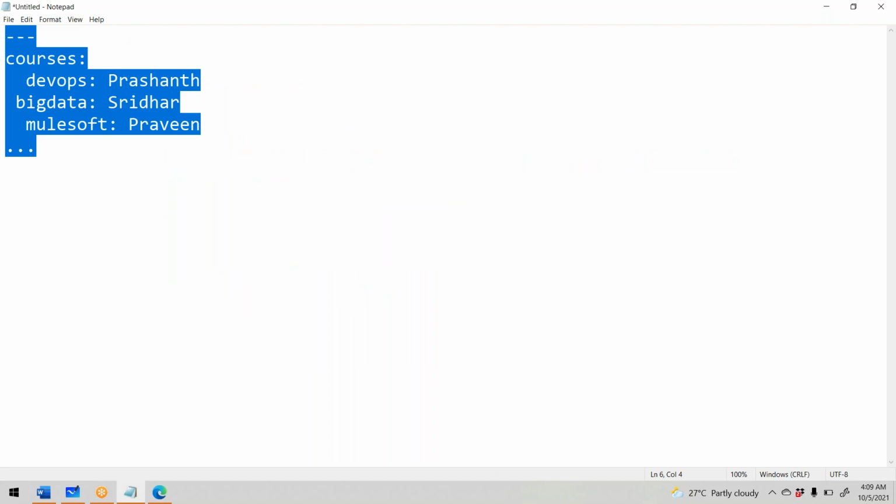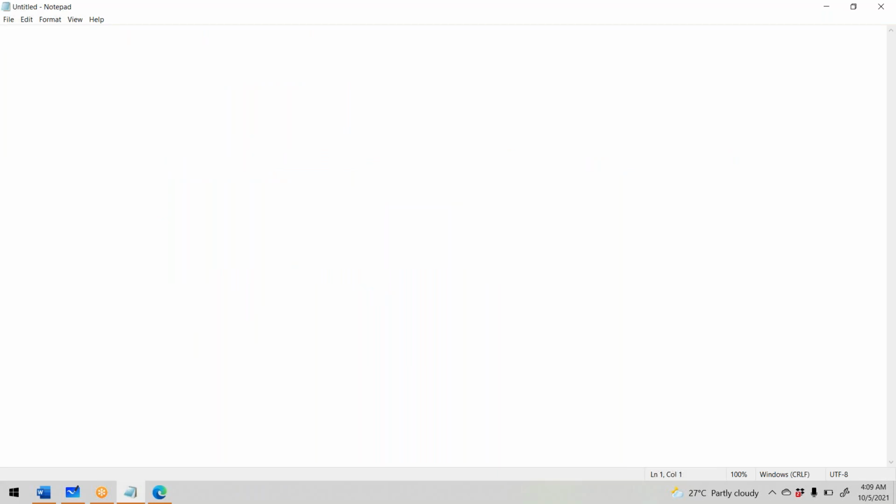And next, lists. If we want to create some list of items in our YAML, how to create a list? So I'll take a real example here. Let's take the example of an Ansible playbook. Don't worry if you don't understand Ansible playbook for now. Ansible playbook syntax goes something like this.